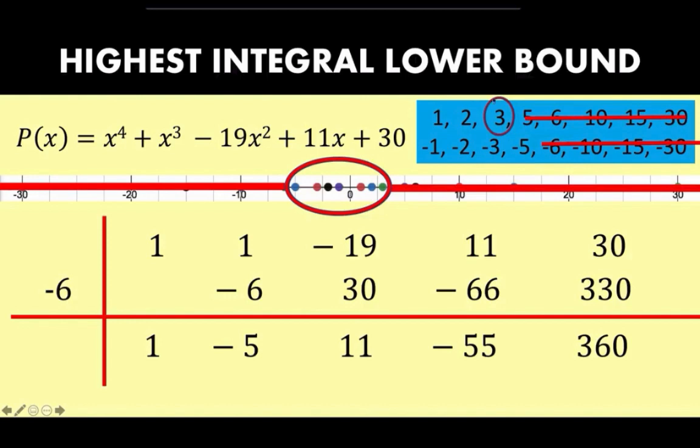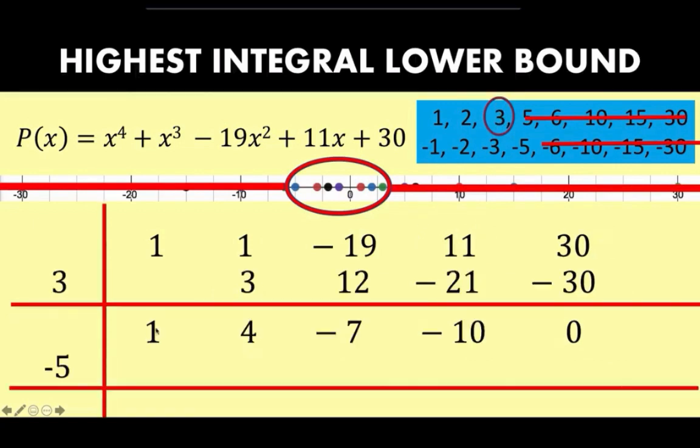Previously, we already identified positive 3 as one of the positive roots. And then let's try some of these remaining possible rational roots. Let's go back to the depressed polynomial when we found that 3 is a root. In the depressed polynomial, represented by this 1, 4, negative 7, and negative 10, this negative 10 is the constant, this is the linear term, the quadratic term, and this is the cubic term. So the highest exponent now here is 3.